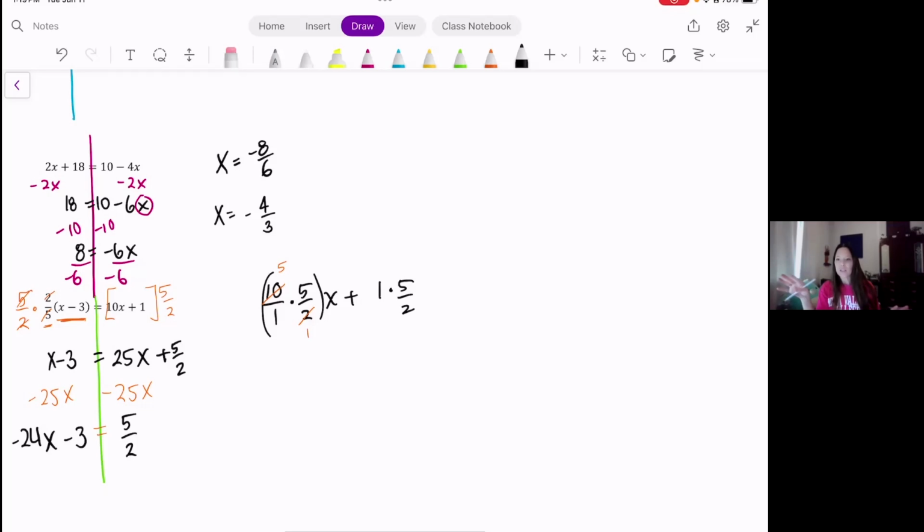It doesn't mean that I've done something wrong because my numbers aren't friendly. Just means that I'm continuing to solve through the equation. Sometimes you'll get to a point where you think you've made a mistake because it's not all clean and pretty. Well, life is not always clean and pretty. Just means that this is a tougher problem, or more involved. I have the x on the left-hand side. I need to move the 3 to the right to get x by itself. So I'm going to add 3 to both sides.